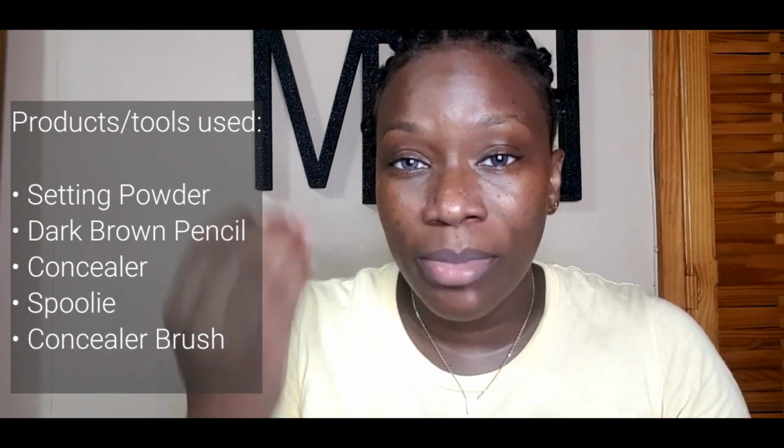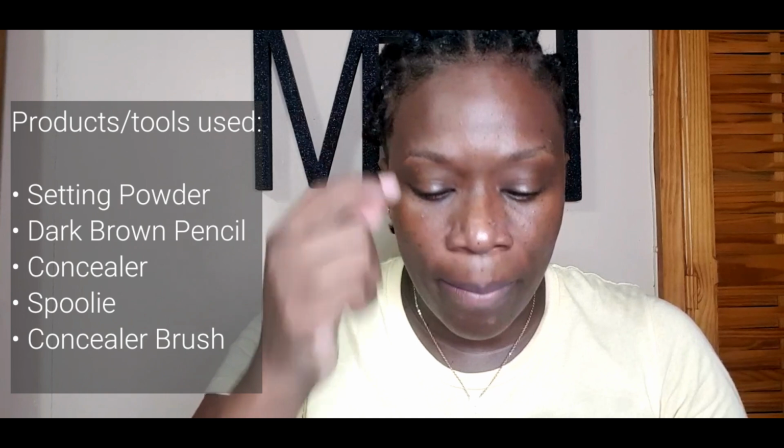Anyway, what I normally do is I set my brows with powder before going in, because sometimes I do get a little bit shiny in them, and the pencil that I use to fill them is actually a wax pencil. That, in addition to the grease or the shine that I put forth on a daily, is going to make it look really horrible at the end of the day. And sometimes even when you touch it, your brow disappears. So the powder actually does help.